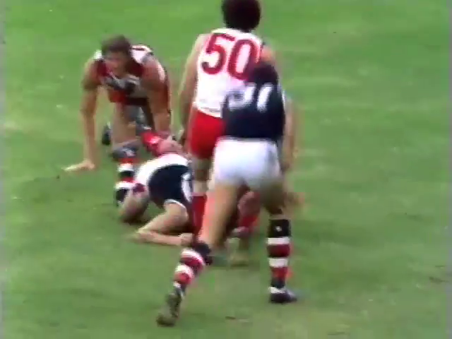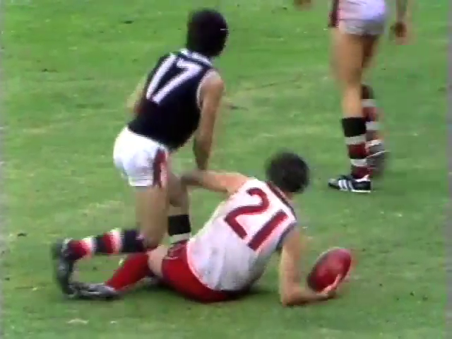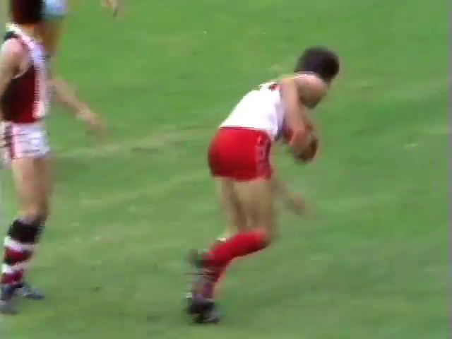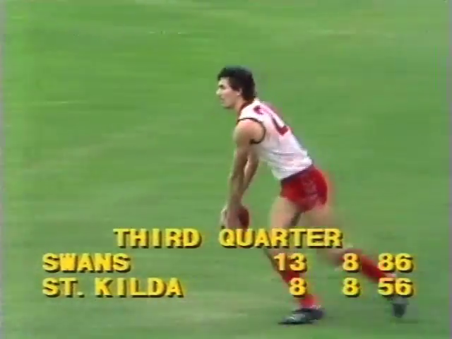Could come unstuck, almost a mark away, and the umpire hasn't paid it. Saru gets it out, picked up by Keel. He in turn is picked up by Tony Morwood, and it's a free kick for holding the ball. And the score at the minute and a half mark of the third quarter, it's 13-8, 86, the Sydney Swans to St Kilda 8 goals, 8-56. So the Swans still doing it pretty well.